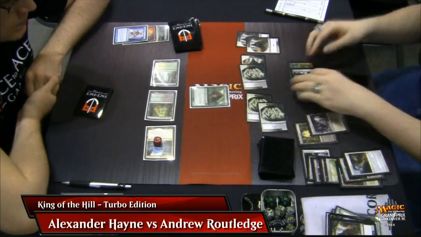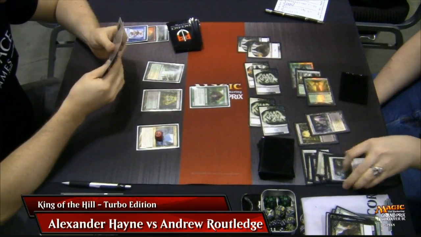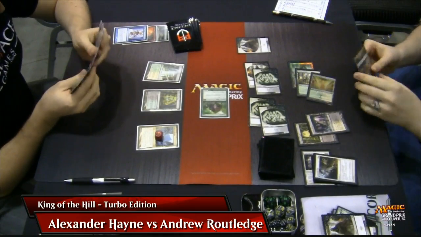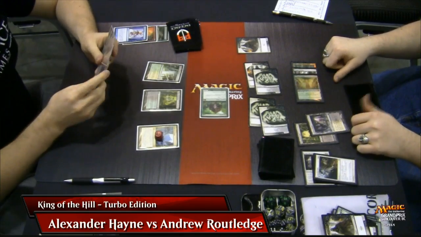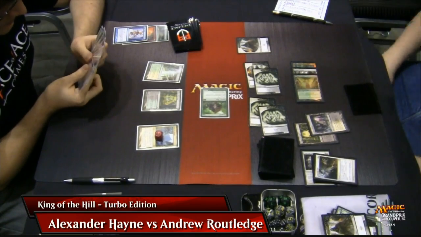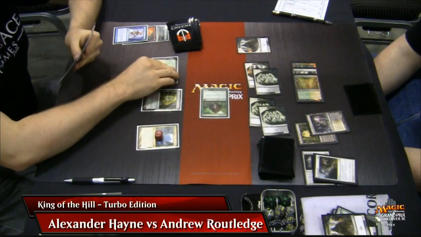Okay. Right, well, more to the air. Second copy of Lingering Souls does change things. He's interestingly not flashing it back. What did he leave up? Path? Would have just used that here, right? I guess he wants to save it for Primeval Titan.